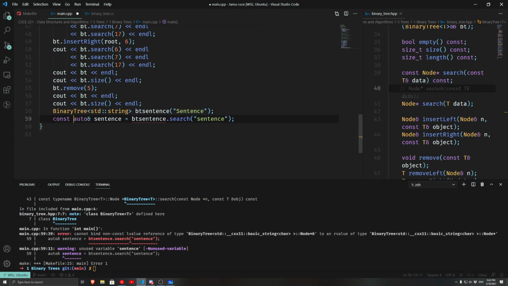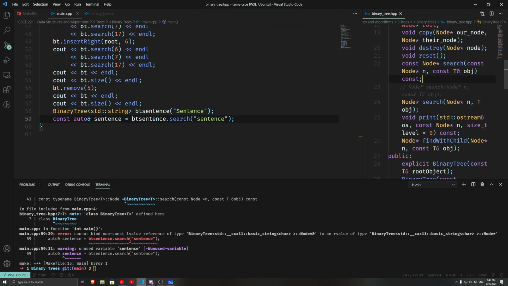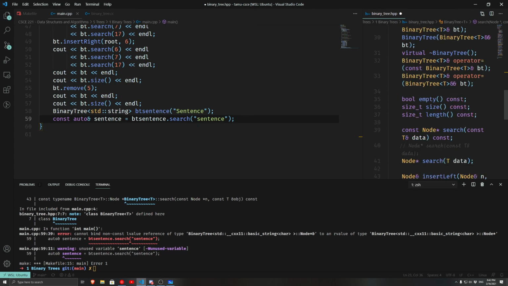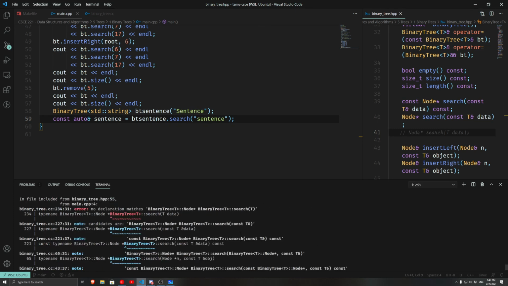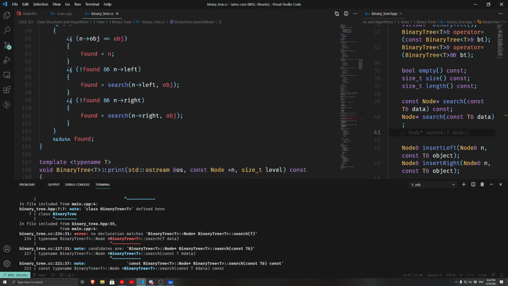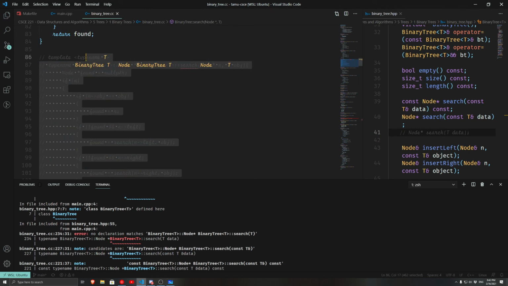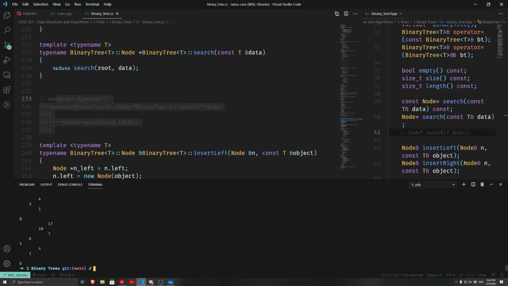Maybe this needs to be const. Let me just double check the struct that I wrote. Yeah, it is a full T that's there. Okay. I much prefer my old search to this new search, so what we'll do is we'll just comment them out. Right, I'll need to go into the CC file and comment out those searches. Okay, please compile.